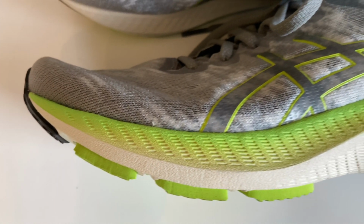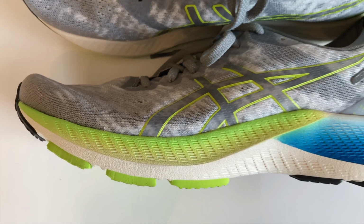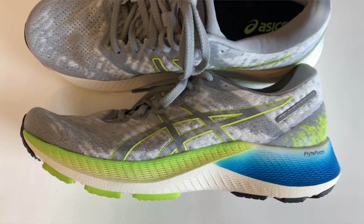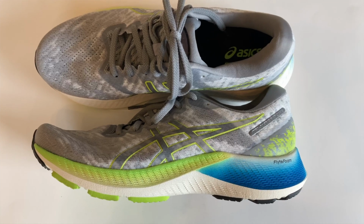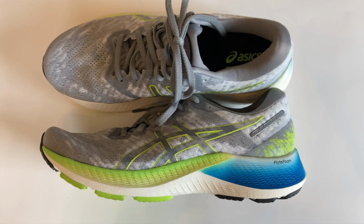So you have FLYTEFOAM from the heel to the toe. It's not the same FLYTEFOAM material that they used in their Nova Blast or even the Dynablast. This is very specifically engineered for a stability shoe. They also have their gel material in that midsole as well. They've put that into the forefoot of the shoe, which adds to the overall cushion and comfort of your ride.